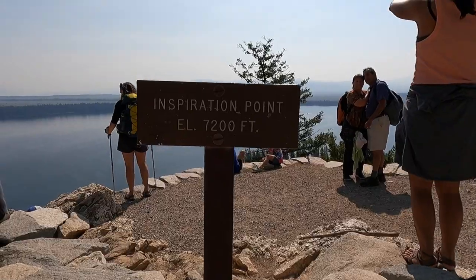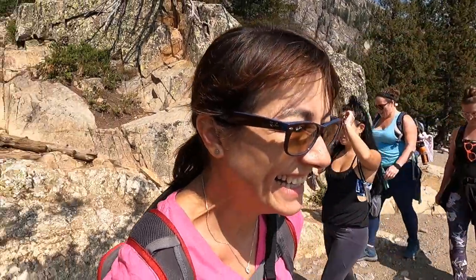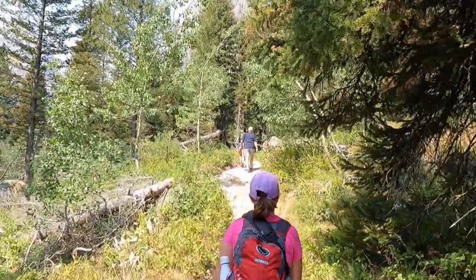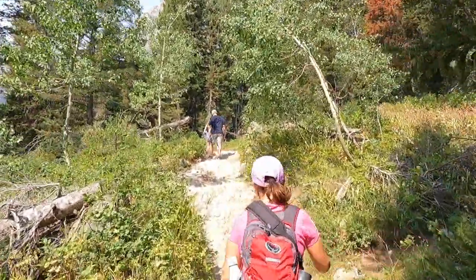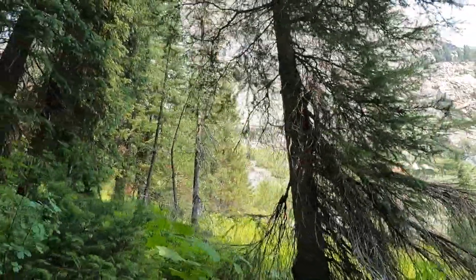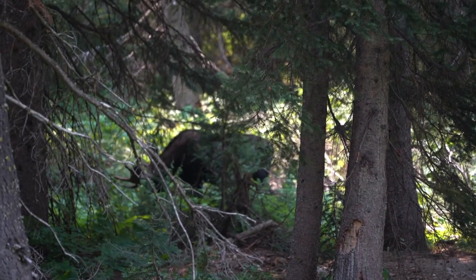Welcome to Inspiration Point. It's not too bad once you've done it. But you need to bring hiking boots, because there are a few rocks and it's a little bit of climbing. We were enjoying the hike so much that we continued on, which allowed us to escape the crowds a bit and really take in the awe-inspiring nature around us.